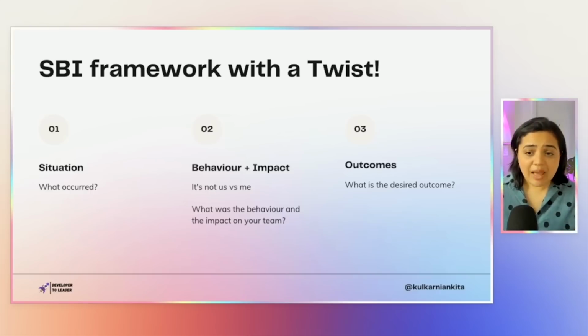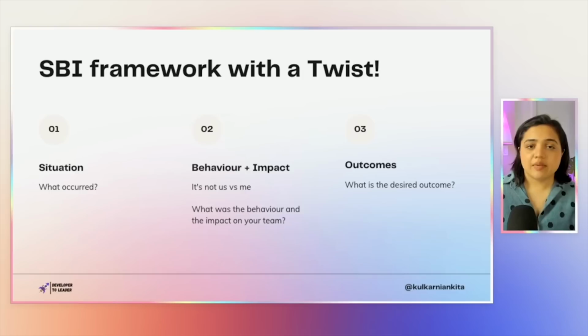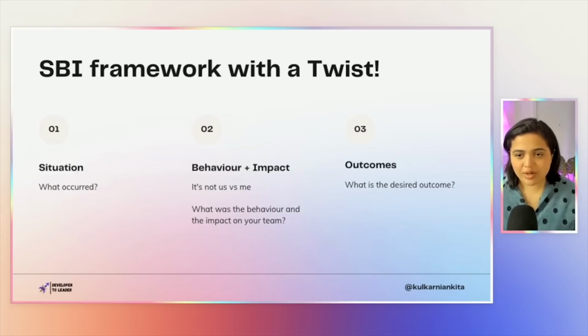And the impact is that your other team members felt excluded, and that is the impact from their behavior, right? And the situation was that you were in a team meeting discussing ideas and thoughts, and someone came off really strongly and kept interrupting everyone else in the meeting. That's not how you want it, right? And that's the essence of the SBI framework.